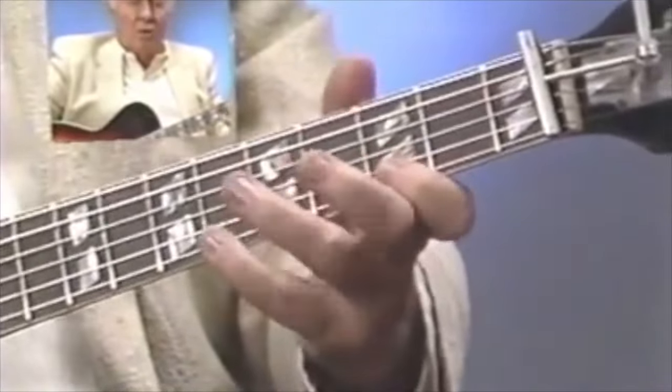Now let me show you the type of chord forms that I use to play that rhythm background. They're basically three note chords, sometimes two. For instance, if I was playing a G7th, it would be this, or this. Or I might play this, which has no seventh in it, but you don't need it. You don't need the seventh with the solos, but playing behind the solos. And if I'm playing a sixth chord of C6, instead of playing this, I would play this. And then for a diminished chord, I would play not this or not this. Just three notes. So the chord formations would look like this. Now, that's the type of rhythm backgrounds I would play.